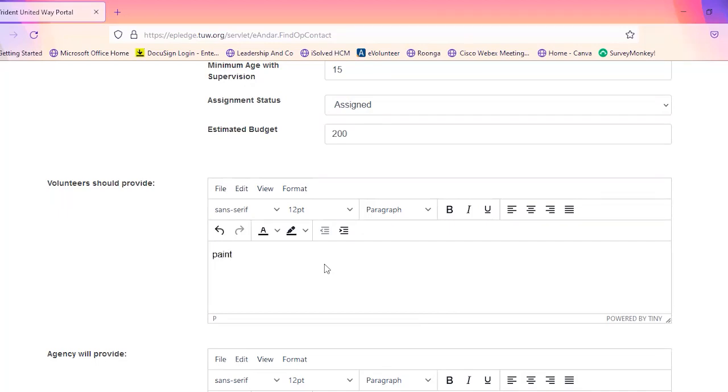So we're asking volunteers to provide paint in a neutral tone. If you know exactly the colors, that's very helpful. Or if you know you need semi-gloss, any of those details are going to be very helpful.